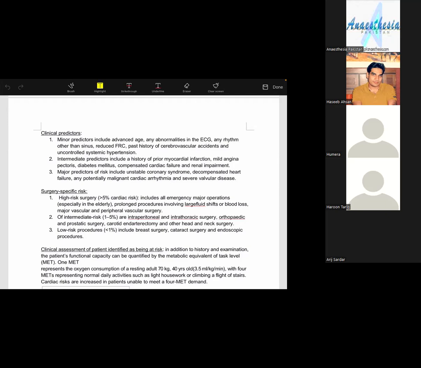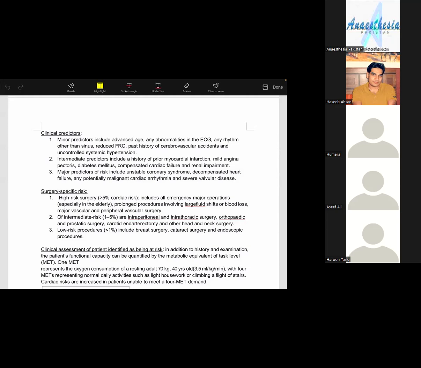Other ischemic pain you can encounter in a cardiovascular patient is, Dr. Humera, please understand the question before answering. The answer is that the ischemic pain may be limb ischemic pain, acute abdominal ischemic pain, bowel ischemia. Another important thing is in the form of TIA. Mesenteric ischemia can also be there, but that will be in a different way. But mainly, if you have a patient with ischemic heart disease, the others associated will more likely be peripheral vascular disease or cerebral vascular disease. Other ischemic pain can be there, but they are less important compared to what I told you: cerebral vascular disease and limb ischemic pain because of atherosclerosis.